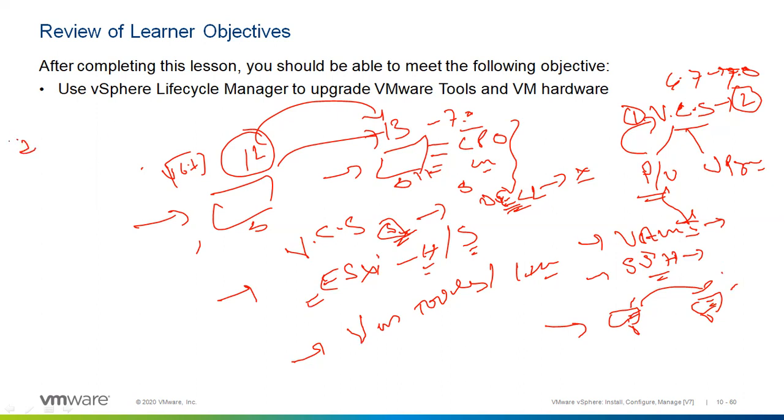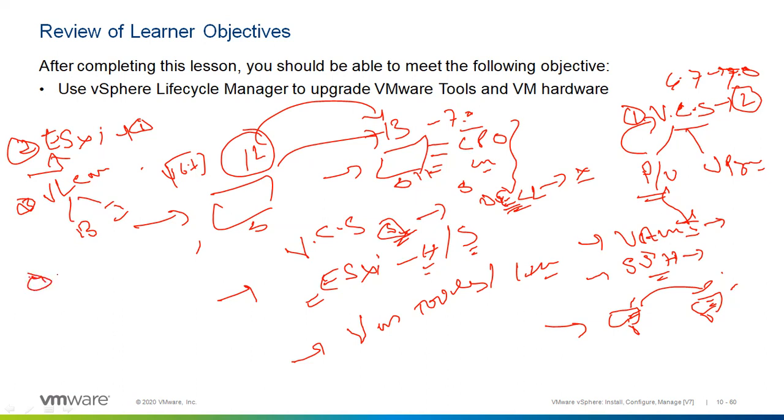So the next component is your ESXi. How can we upgrade ESXi? Definitely you can do it individually. How? Download the offline package, open a PuTTY session and push it. That's also possible. But normally people use VLCM as standard practice. How can we do it through VLCM? Through baselines or through images. There are two ways.